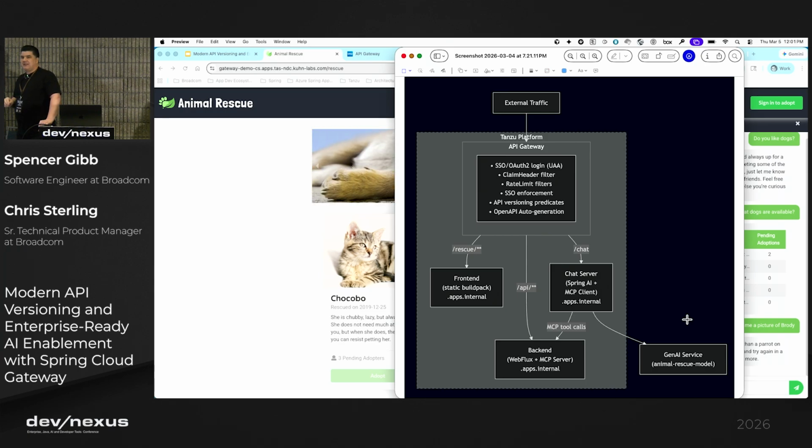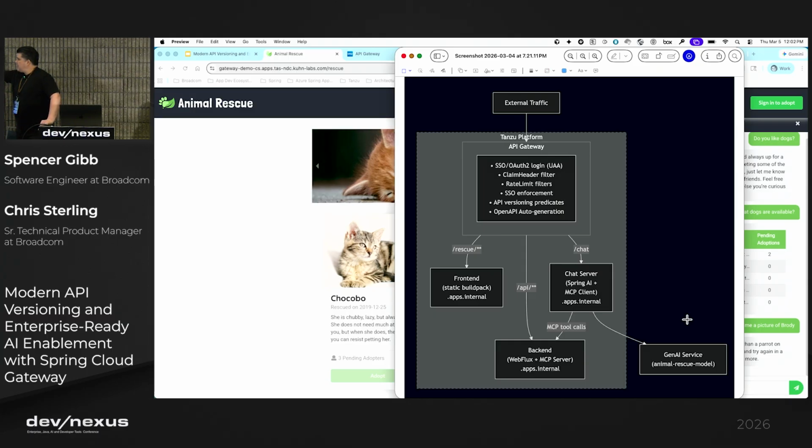They get pushed without an externally mapped route. They just become a container on the platform, and until I bind it to the API gateway, there's no network traffic that can get to it. Even from within the platform, the chat server can't talk to the front end, because there's no ability to run traffic between them. There's no network.